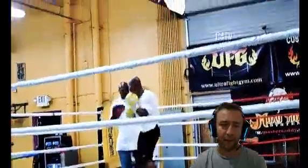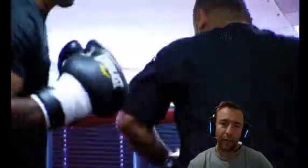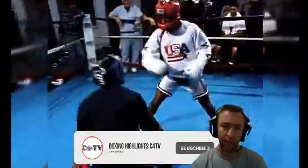Pull counter right there. Very, very good hand speed. Pull counter there off of his own jab. I'm sure we'll see that as well. Rolling under the line. Again, that one doesn't work all the time against orthodox fighters. You have to time that really well because their leg is there, right? You might not make it past their leg. You might tie up your feet and fall. All things that are probably very common with Zab Judah. A little bit of head movement here, finally chaining something to it.